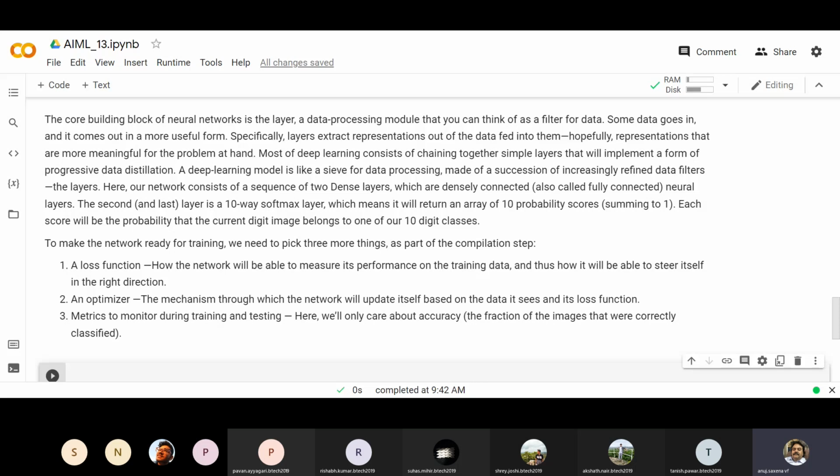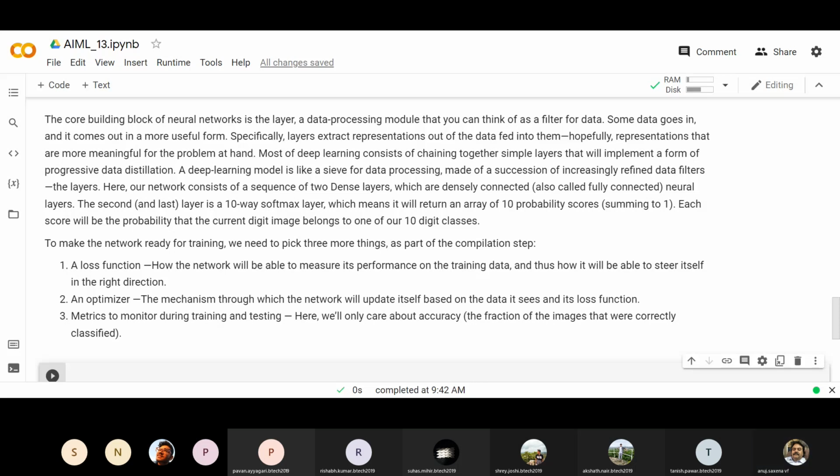What we need more is a loss function, an optimizer and the metrics. We have to define how the network is going to handle the loss. You have different loss functions, like cross entropy and so on, and we can have a look at what all loss functions we have. Then we have an optimizer. It is Adam normally, or you can use any other; there are many optimizers. They're all mathematical formulations.